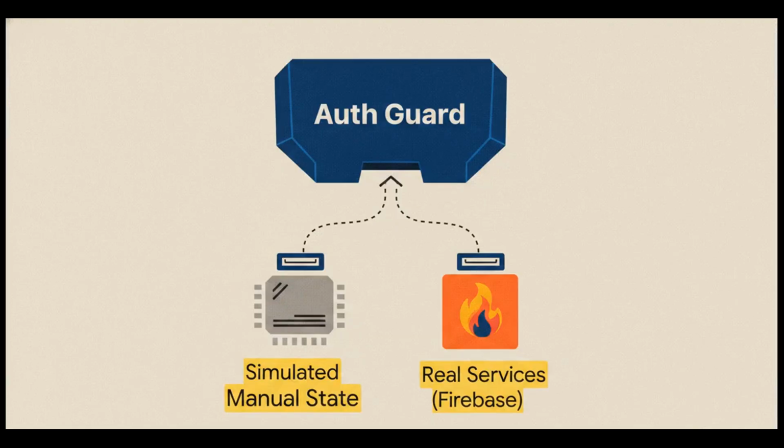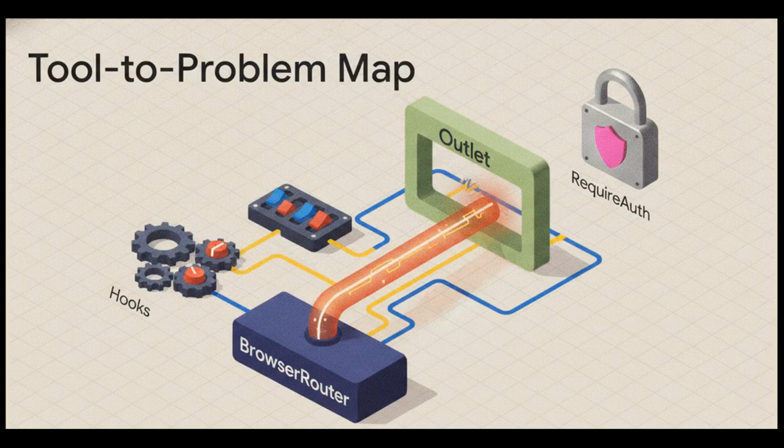Now, obviously, while you're building this out, you might just be faking or simulating the authentication locally. But if you design your user state as a strongly typed object, or even just null, right from day one, your RequireAuth guard becomes totally future-proof. Seriously. When you're finally ready to wire up a real backend service like Firebase Auth, all you have to do is swap out your local state for the Firebase listener. The whole routing architecture and all of your protected route logic won't require a single internal code change. How great is that?